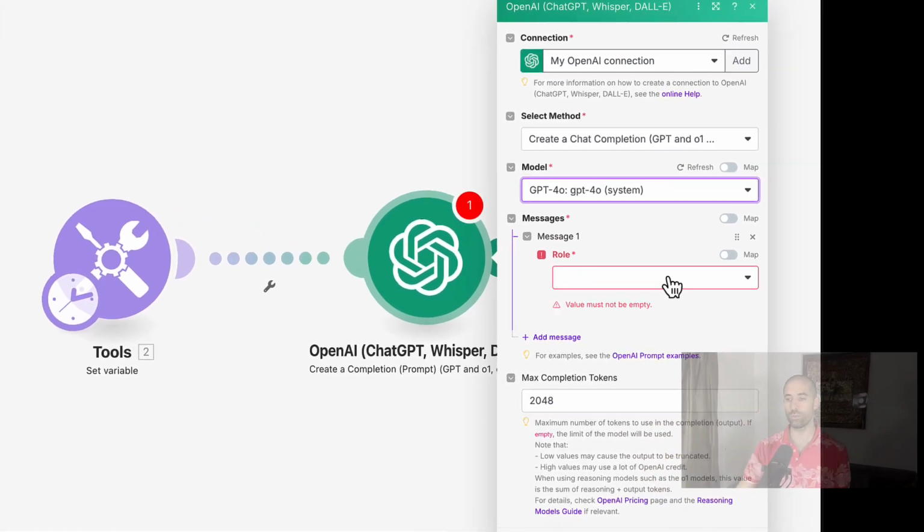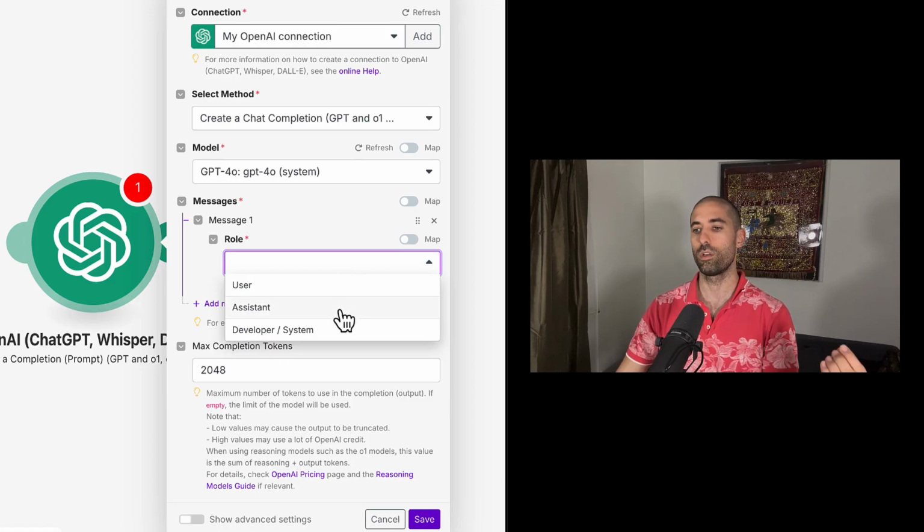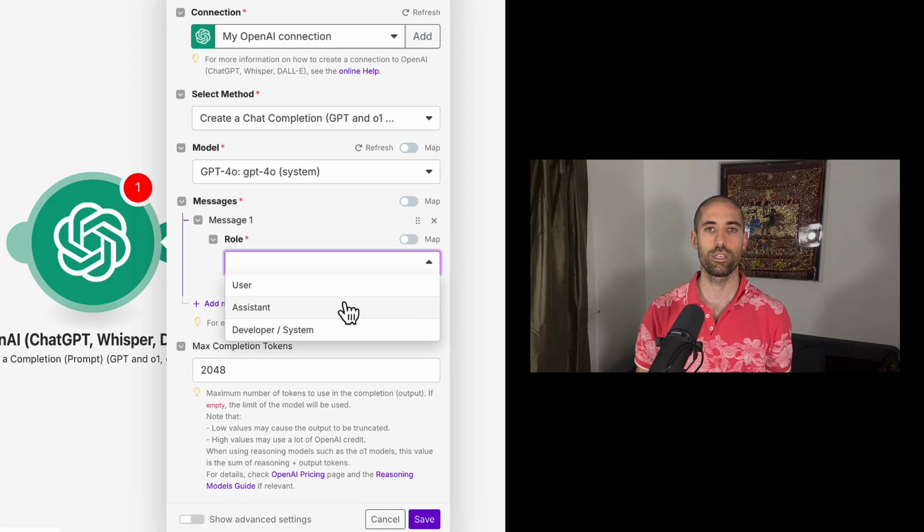Each message that you send has to be labeled as either a user, assistant, or system message. The way that I think about this is a user message is a message that's sent from our perspective to the AI. It's not going to make sense if you've never used it before, but anyways, an assistant message is a message that the AI sends back to us. Why would we label a message that we're sending to the AI as an assistant message?